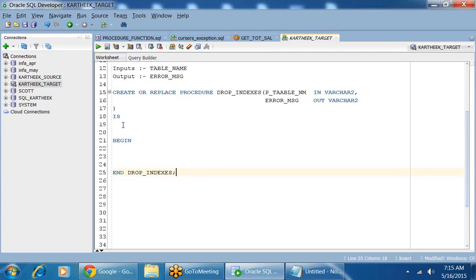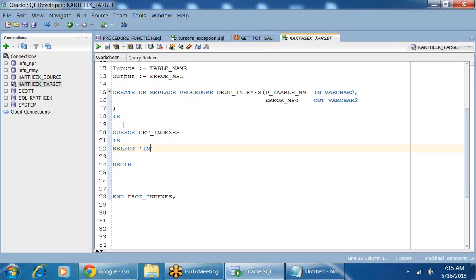So now I'll define a cursor to fetch all the indexes based on the table name. Cursor, let's say get indexes, is my cursor name. I want to get only the index name, I don't want anything else.